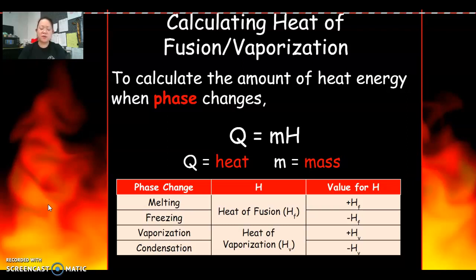But here's the other part of it. For melting, the heat of fusion is going to be a positive value, so you can use the number as is. But for freezing, the number is going to be negative because we are removing heat to freeze that substance. So it'll still be the same number, it's just going to be used as a negative. And then same sort of deal for heat of vaporization. When you're vaporizing something, it's going to be a positive number, so you're using the number as is. But when you are condensing that substance, you are cooling it down, you're removing heat, and so we've got to make heat of vaporization a negative number.